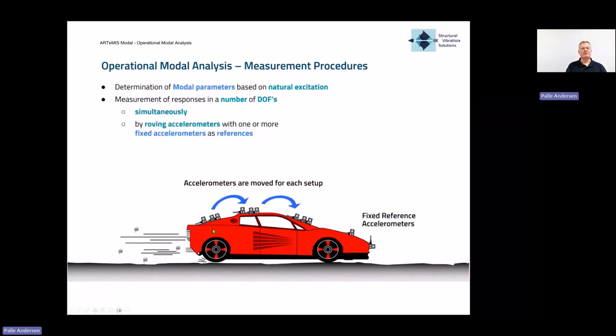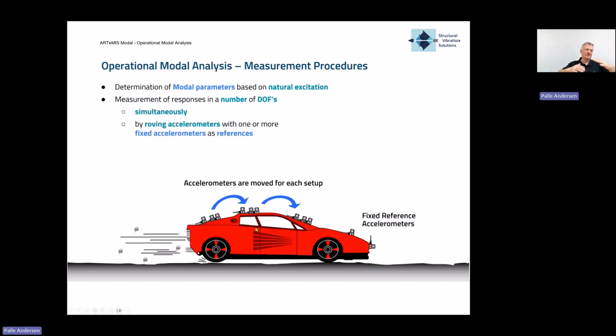These are the points where we would like to know the mode shape. But in order to do that, if you also want to find these 3 points here and these 3 points here, we need to merge these 3 parts together in some way. And to do that, we need some common reference information.